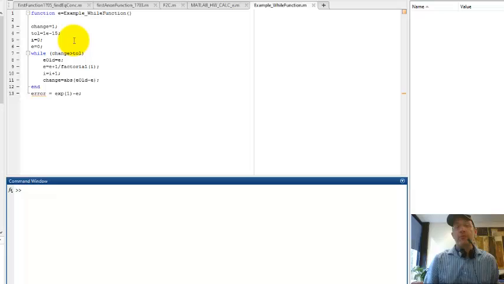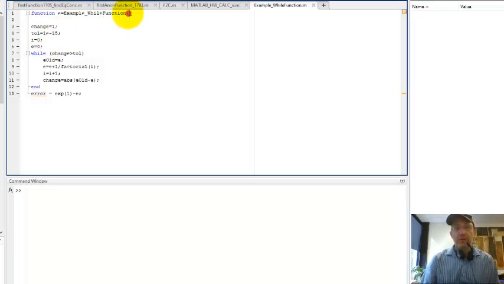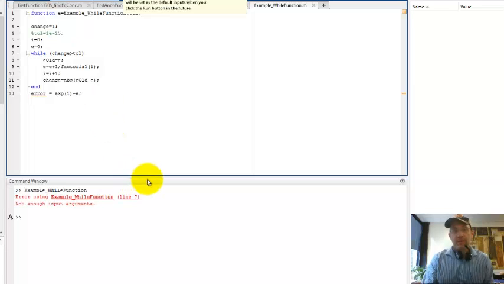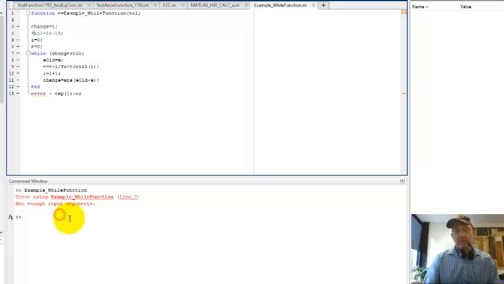But let's say that we wanted to give it some input. Maybe we don't need the tolerance to be as strict as it is. Right now it's 1e minus 15. So instead of doing it the way we were doing it, I can now instead pass it tolerance. So now I don't declare this in the function, because this is something that's going to be passed. So I'm just going to comment that out for now. And if I hit run, it's not going to work because it's expecting tolerance as one of the inputs.